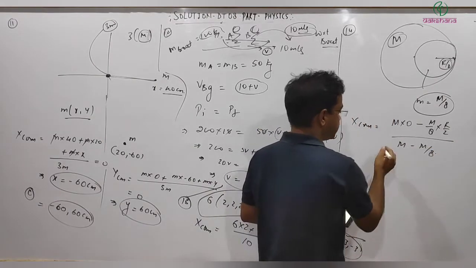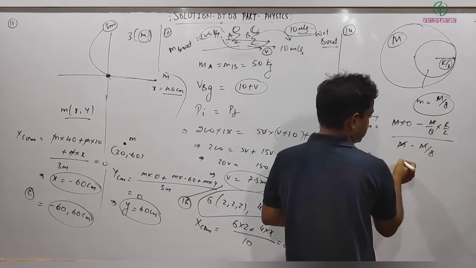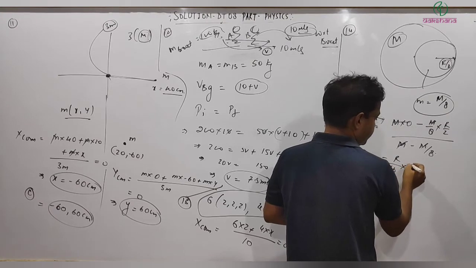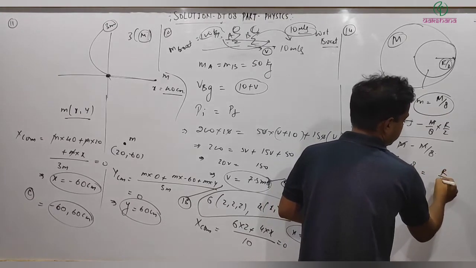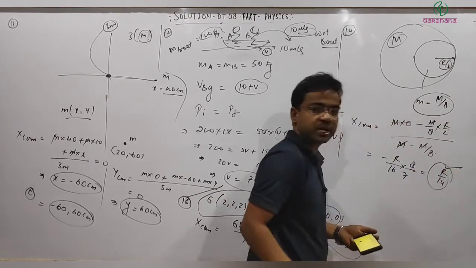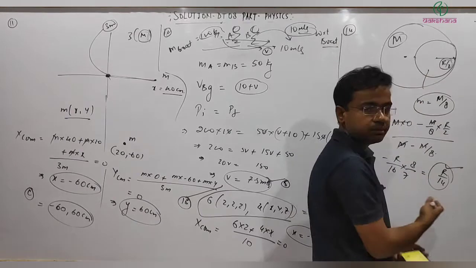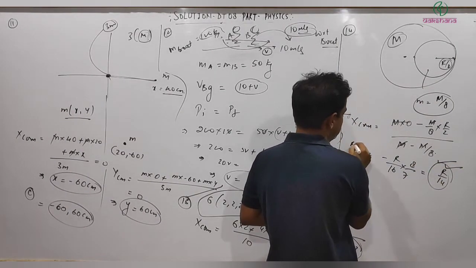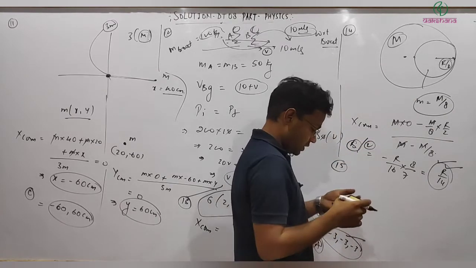And solving this, we are getting this is coming out to be 0, gets cancelled out, this is r by minus 16 multiplied by 8 by 7, and this comes out to be r by 14. It's just asking about the magnitude, so it will be r by 14. It will shift this side, that will be negative, magnitude will be this, that is matching with option B or 2.